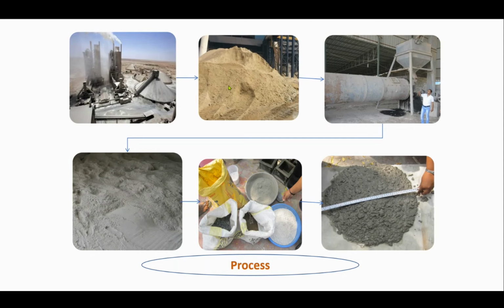So where a structure does not depend on strength, I can make lightweight structures, like a partition wall that does not take any structural load. Or like toilet blocks, like the toilet and bathroom in our home, for the wall purpose. Or you must have seen blocks like paver blocks.